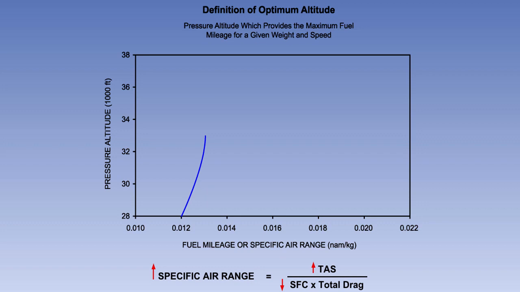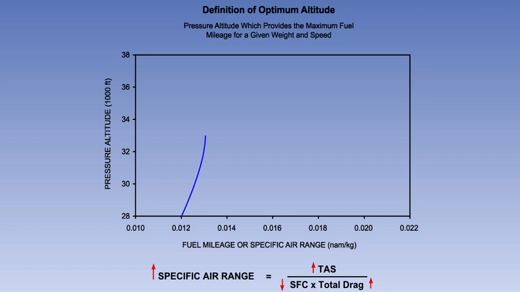The effect of increasing altitude and therefore increasing true airspeed acts together with the reducing specific fuel consumption to help increase the specific range. However, you will recall that with altitude, as the true airspeed increases and the local speed of sound decreases, the Mach number increases. This means the aeroplane is approaching the speed of sound and approaching the maximum operating Mach number, MMO. The problem with this is that beyond a certain Mach number, the compressibility factor and approaching shock wave will cause drag to increase. This will be detrimental to the specific range.